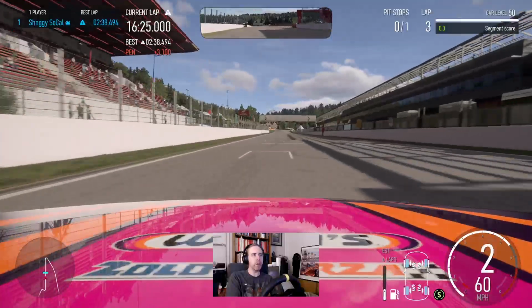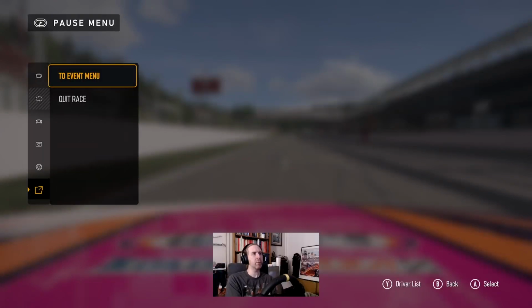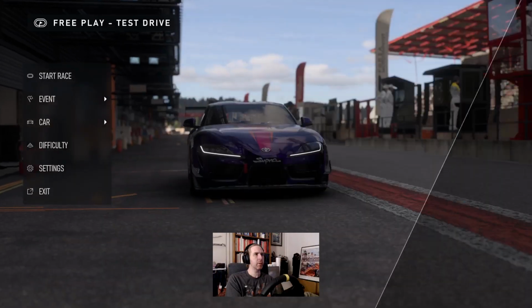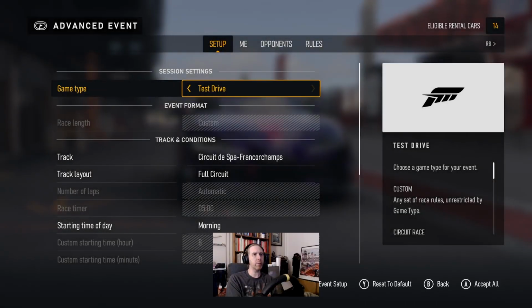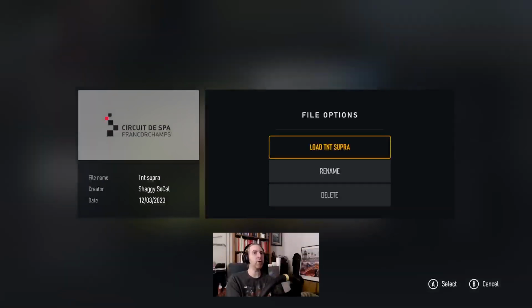So what I'm going to try and do now is free play. So let's go ahead and exit this. And this is where I'm going to gripe a little bit. So let's go to event menu, and we're going to go to event, event setup. And then I'm going to load my settings. And then I'll go through and point out what I'm trying to do, and why I'm a little miffed, because I was playing with this earlier and I'm a little miffed at turn 10.